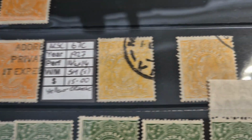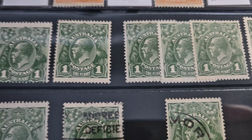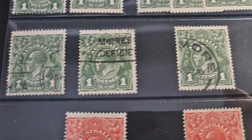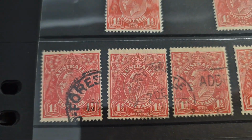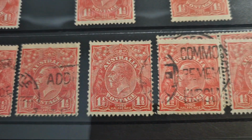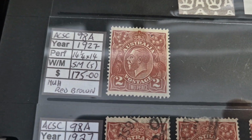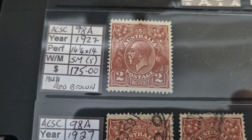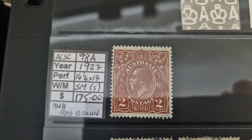Beautiful. Look at these. As you can see, the colour's a lot more consistent. A lot of these, you can look for them, but, right, again, mouldy. Look at that. It's supposed to be worth $175. Mint unhinged.